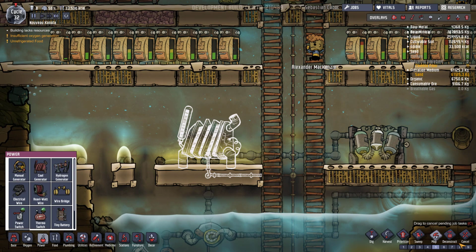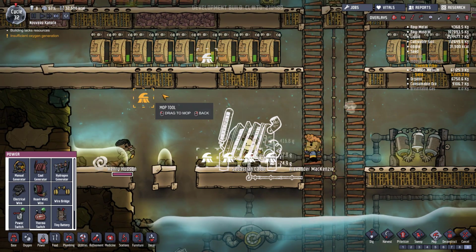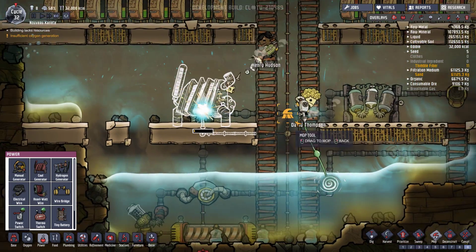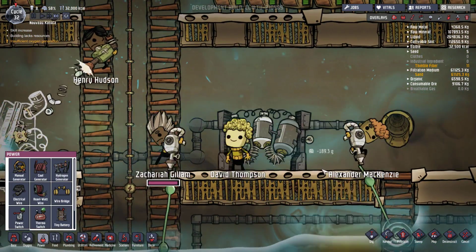Alright, let's mop up the rest of it. There, so they will stop having the issue of stepping in contaminated water. Mop up that polluted water. Okay, that's fine. Is there more polluted water to mop up on here? No? Oh yeah, maybe? What? That doesn't show as water.